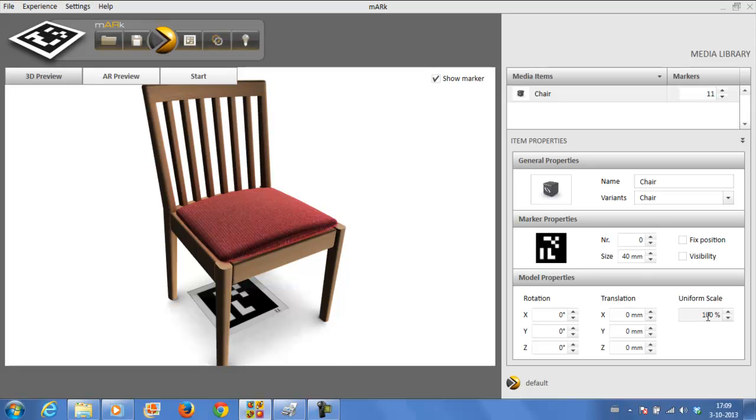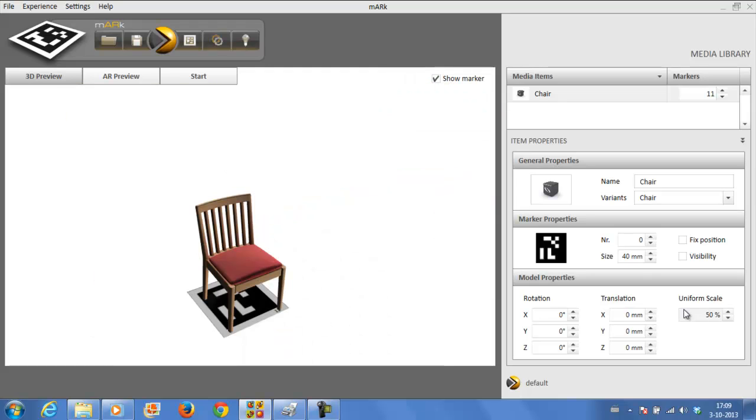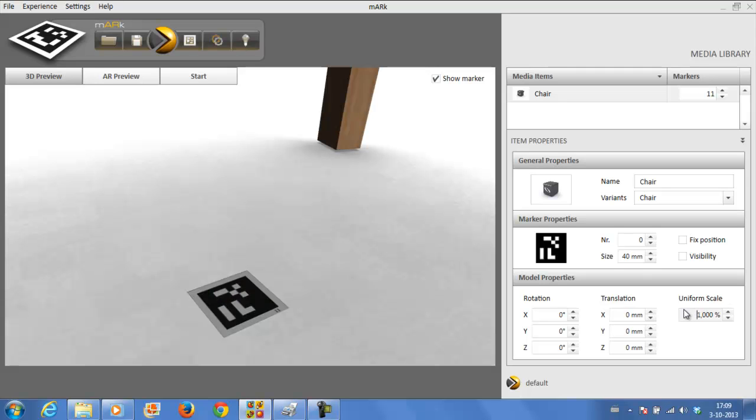So uniform scale is where you can scale your model. For example, you can make it bigger like this, twice, or half of it. Yeah, something like that. And the rotation, oh, that is too big. I just want to make it 100%.